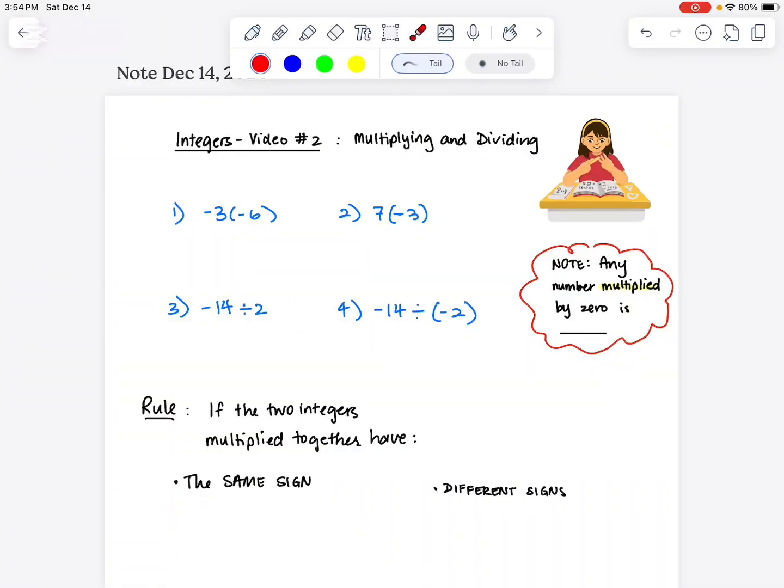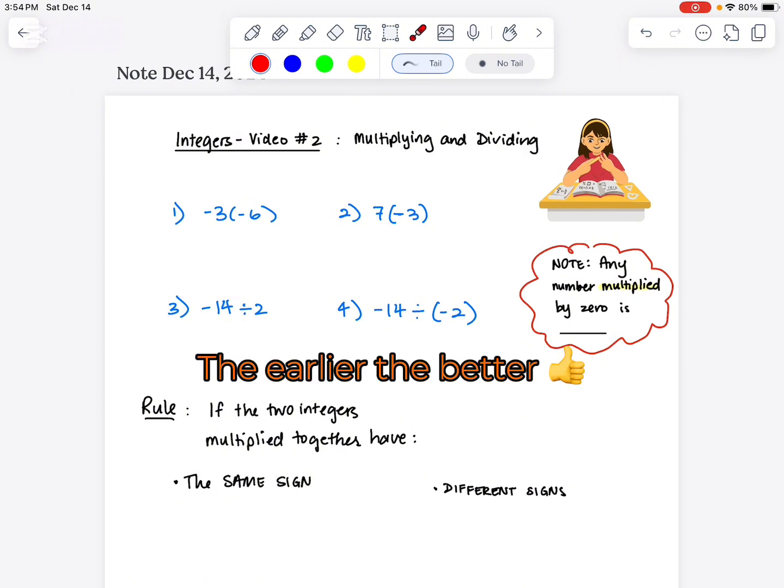Before we do that though, I just wanted to take a minute to remind you that it's really important that we are going over our mental math, especially if you're around the grade 9 level, so about 14 years old or so, give or take. So if you aren't comfortable with your times tables yet, I recommend downloading an app on your phone or on your tablet, on your parents' phone or tablet, and just playing a multiplication and division app for 5 to 10 minutes a day when you're waiting for something. And over the course of a couple weeks, you'll get a lot stronger and feel a lot better.